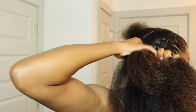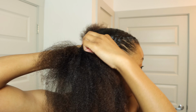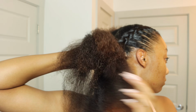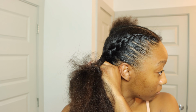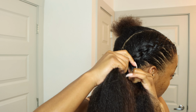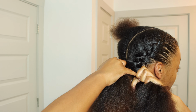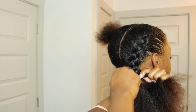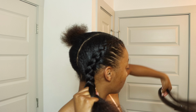And once I start moving towards the nape of my neck, I try to gather that section up in a pretty big clump so that that hair is pulled up, because usually when I try to braid all the way down, that hair is really loose and sticking out, and I don't like that. Hopefully you can see how I'm doing it here, but it really makes it feel more secure and that hair doesn't get all frizzy and the braid lasts longer.